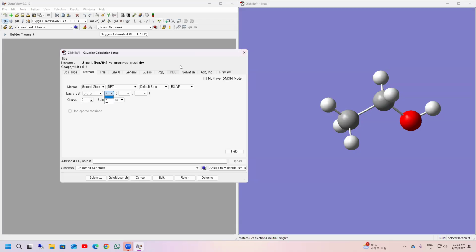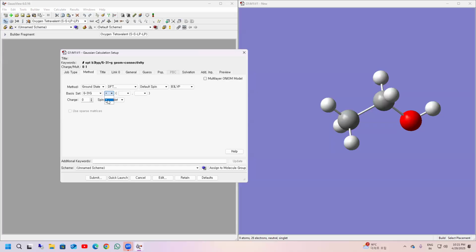If you choose the double plus, it indicates that the diffuse functions are added to both heavy atoms and non-heavy atoms in your system. Whenever I say heavy atoms, those are non-hydrogen atoms. When I call it a non-heavy atom, those are considered as the hydrogen atoms. So that is the meaning of plus and double plus.